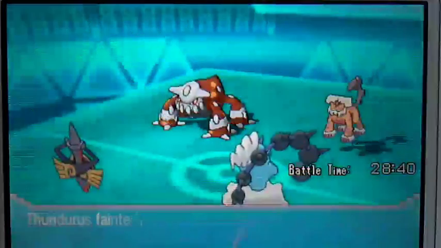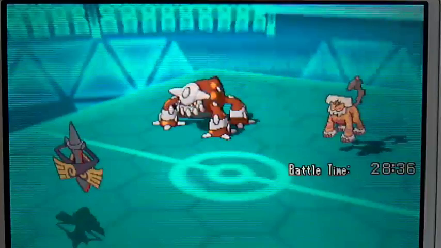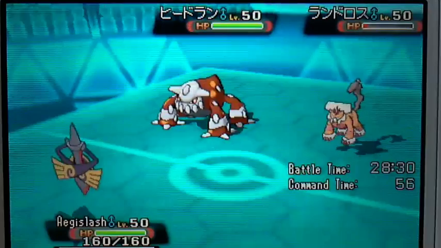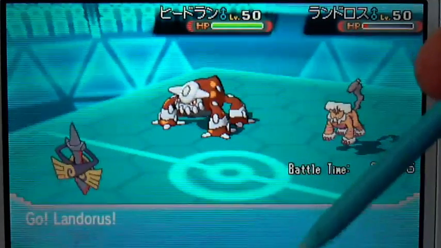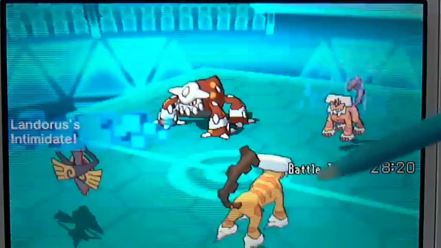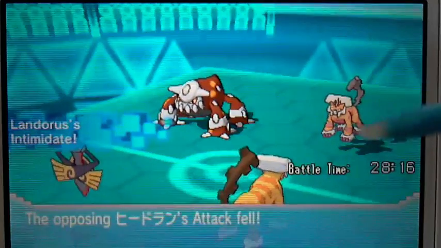And Fire Blast from the Heatran. Nice prediction on my opponent's end, taking out my Thundurus most likely, and yep, there it goes. However, it's been confirmed that he is Choice Scarf to me, so I could go into my Landorus, and now it's up to prediction. I could either switch out my Aegislash into Kangaskhan, expecting the incoming Knock Off, or stay in expecting him to Knock Off my Landorus.